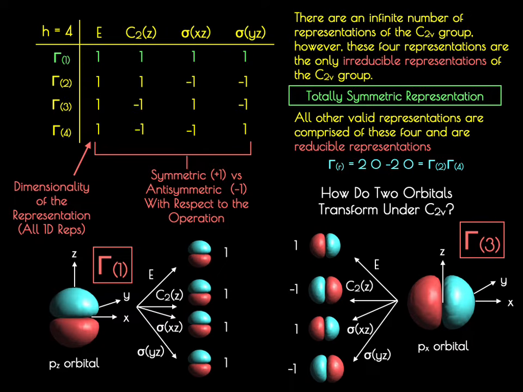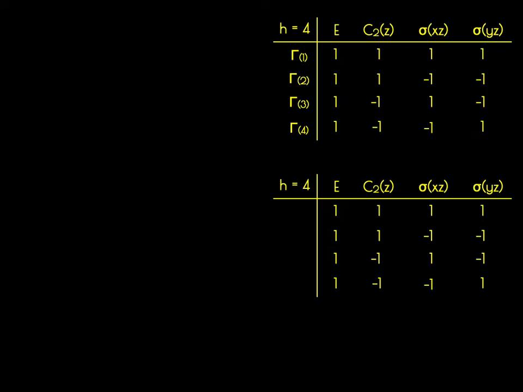Calling these representations gamma 1, 2, and 3 is a way that you can notate the different representations, but it's not the most informative way. Therefore, a method has been developed that's called Mulliken notation. We use Mulliken symbols to characterize the different representations for point groups. We're going to go through and assign Mulliken symbols to these different representations, but first we're going to go through the rules for assigning Mulliken symbols.